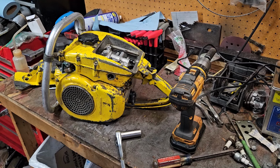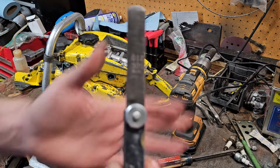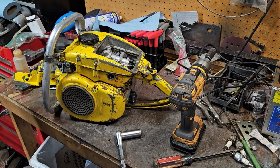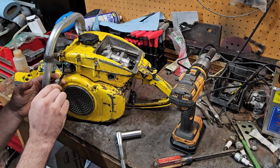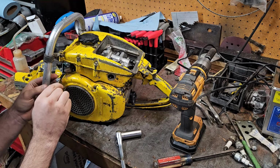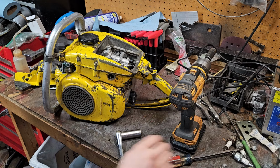So, I tightened up the gap. It was 18, it doesn't like. 16, it doesn't like. I randomly set it down. 12 is where we're getting spark at. That is not right to be getting a spark at 12. I mean, a 12 fits in there perfect. Yeah, a 12 is absolutely shimmying in there perfectly. That's a problem. This should be 16 to 18 on a gap.